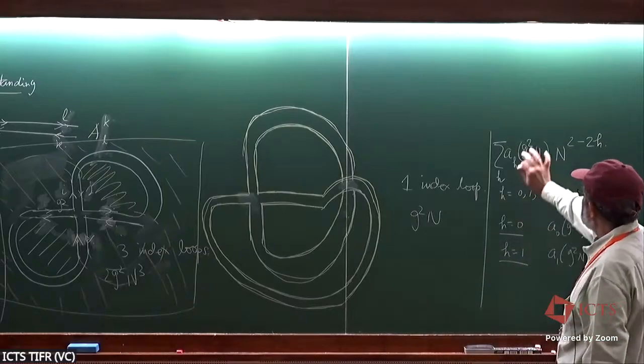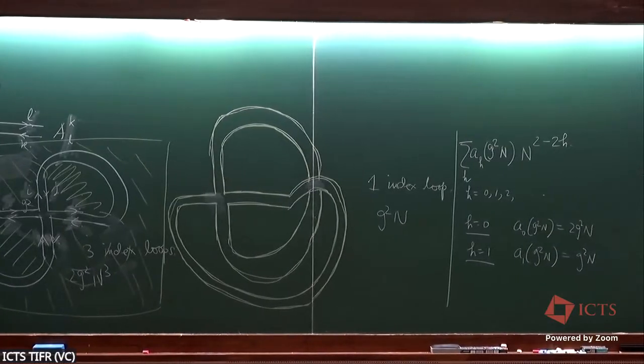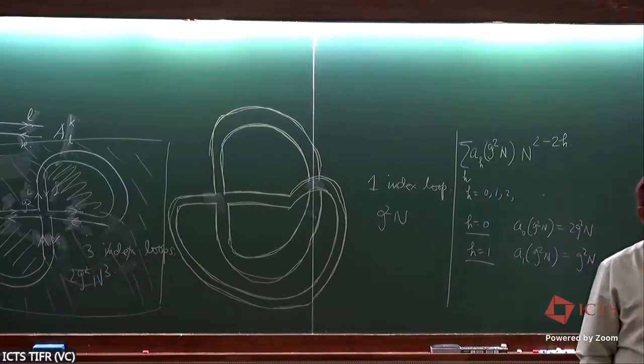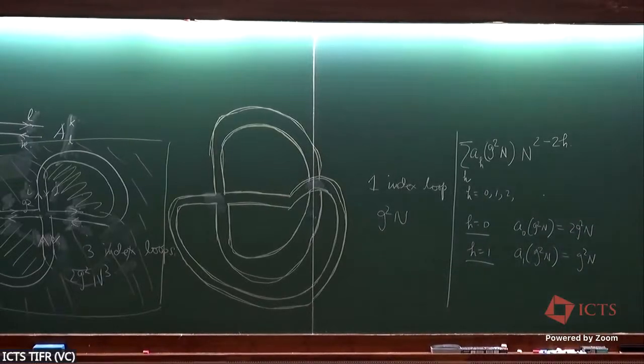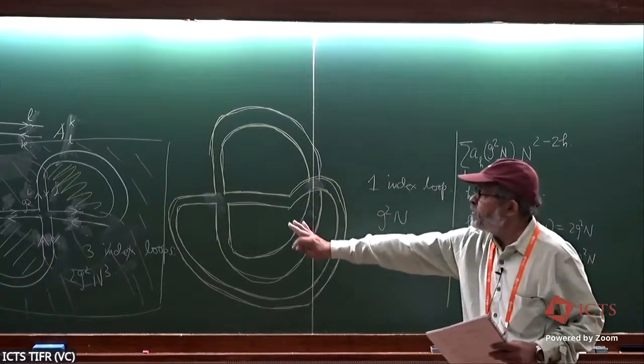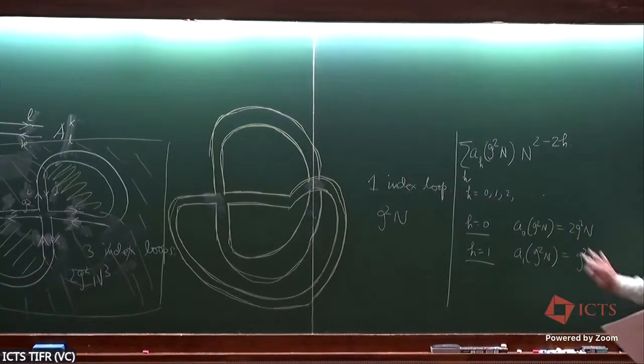So this combination of g square n, now you see that already it says that h equal to 0 dominates. So this is what is called the dominance of planar diagrams. I'm going to prove this. These two different ways of contracting fall into this pattern, but I need to convince you that this is what really happens.